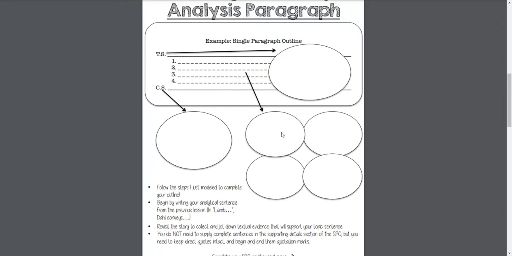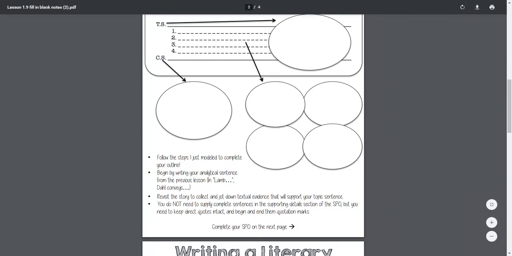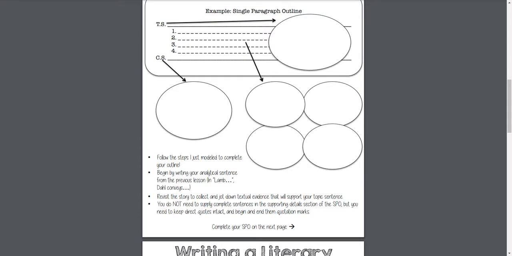You're going to create an outline. And when you create this outline, it's going to be for a giant final product in a little bit. So for this one, you can use sentences that you created in a previous lesson, where we said, in Lamb to the Slaughter, Dahl conveys humor by doing something, or he conveys suspense by doing something. So in this outline, you get to write in all of these fun little bubbles. For your topic sentence, you could say, in Lamb to the Slaughter, Dahl conveys humor through, or Dahl conveys suspense through, and however you said that he did this.